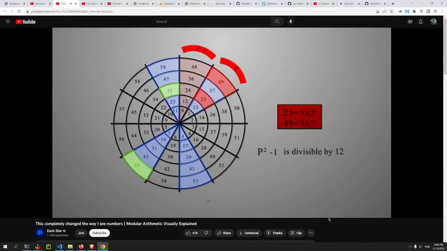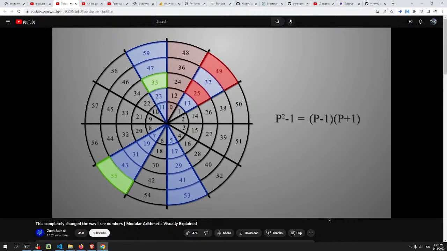I mentioned this earlier, but an even stronger case is that any prime squared minus 1 is divisible by 24. If you want to know why, just note that p squared minus 1 can be written as p minus 1 times p plus 1. And on a number line, we can write p minus 1 and p plus 1 around the original prime p. Now, since p is prime, it's not even because it's greater than 2, meaning that p minus 1 and p plus 1 are even or divisible by 2. But every other even number is divisible by 4, so either p minus 1 or p plus 1 has a factor of 4. It's easier to see this with examples, like if these numbers were 30, 31, and 32, one of the even numbers must be divisible by 4, which 32 is.